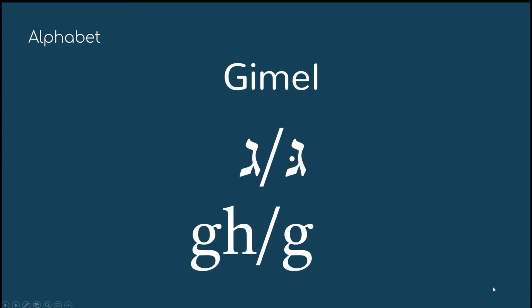Next, we come to another Begad Kafat letter. Remember, Begad Kafat letters are pronounced differently depending on whether they have a dot in them or not. And the dot, again, is called a dagesh. For this Begad Kafat letter, it's actually pronounced the exact same with or without the dagesh in modern Hebrew. But in Biblical Hebrew, the variant without the dagesh will sound quite different, maybe something like an R or an L. So you'll have to get used to this sound.